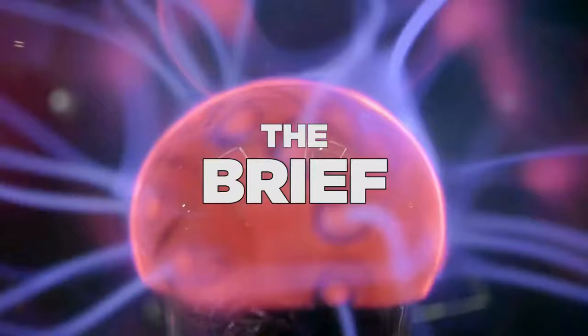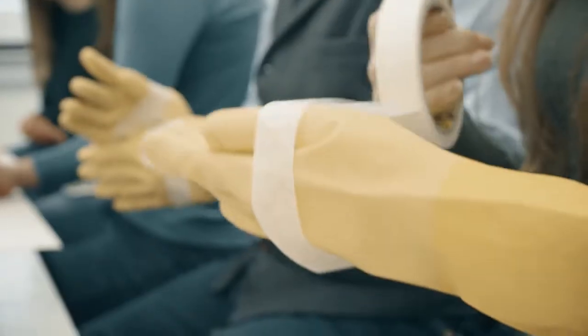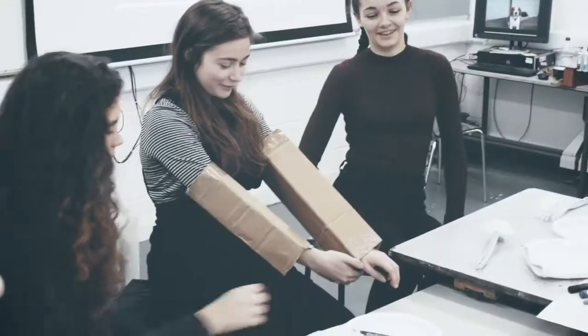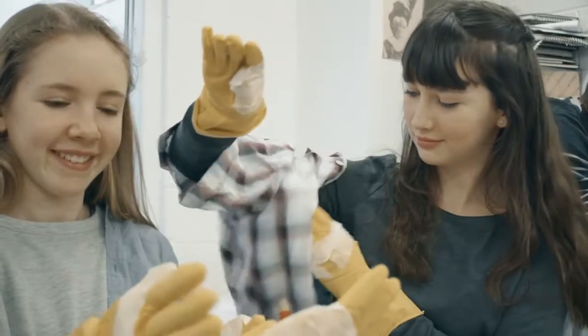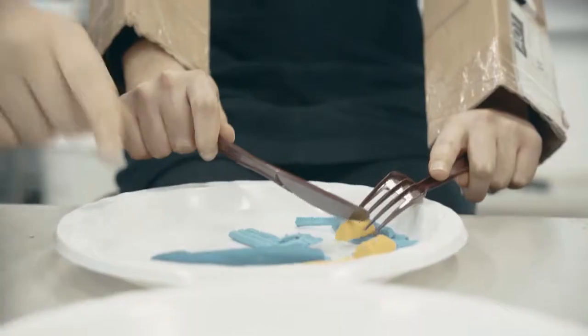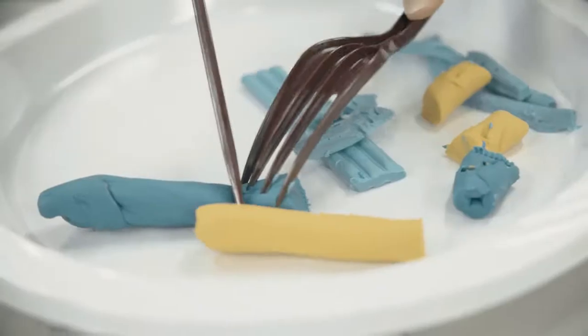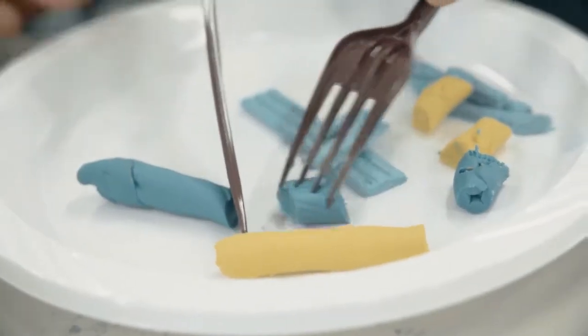So for the first part of the day, we're going to be running simulated restrictions. That will involve restricting the hands, arms, and flexibility, and then to perform everyday tasks. And then think about what can they build to assist that action. Like, you've got to try to design something to help you eat your food and pick it up and then put it in your mouth. Yeah, without bending your arms.